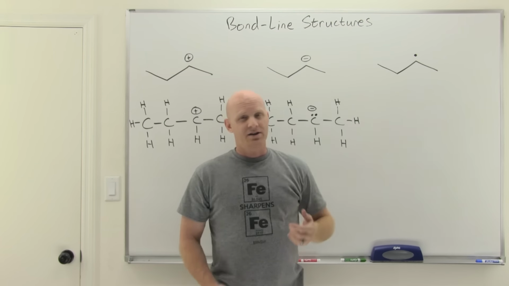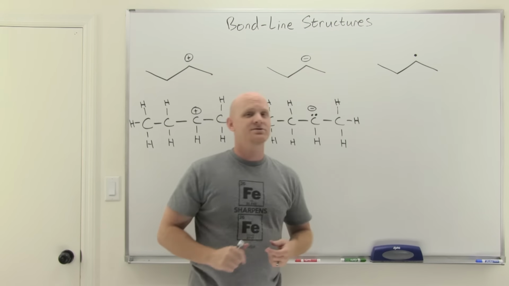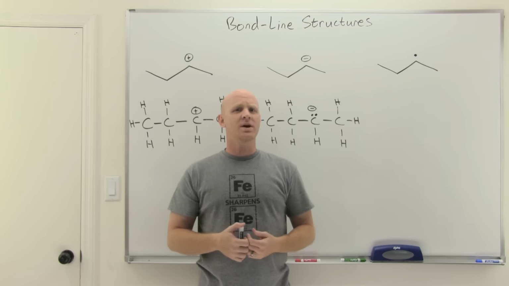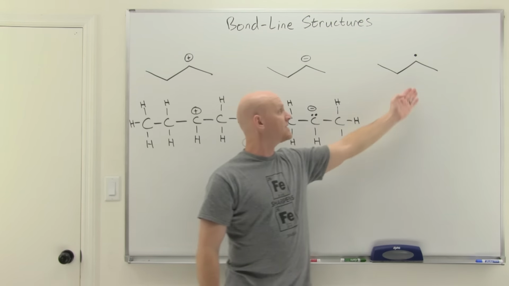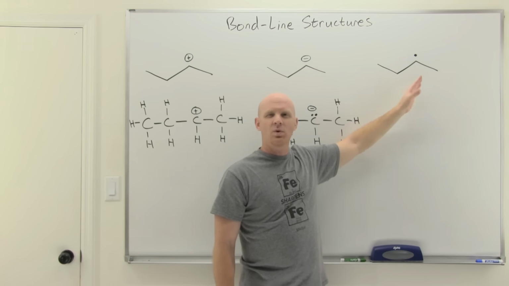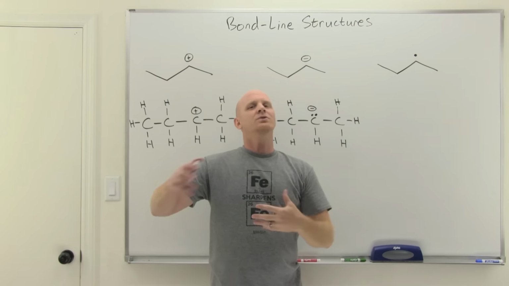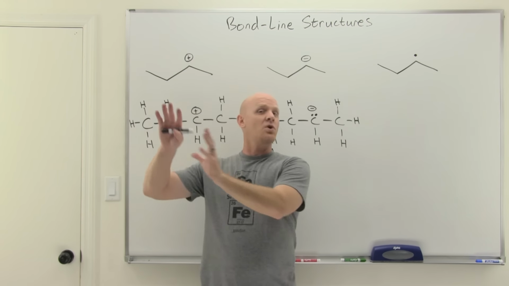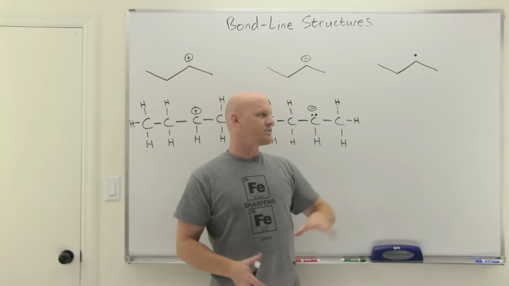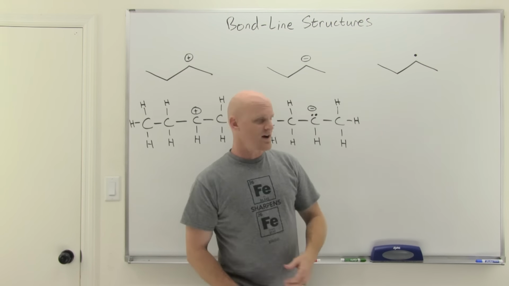Now, back in chapter 1, I actually lied to you. I was totally wrong. I said you're never going to encounter a situation where you have a violation of the octet rule where you have an odd number of electrons. Actually, I was wrong. We're going to see radicals every once in a while in this course, but we're not going to usually look at them in the context of the octet rule. So technically I was wrong in chapter 1, but you're not going to see an example where we have to analyze this in the context of the octet rule.